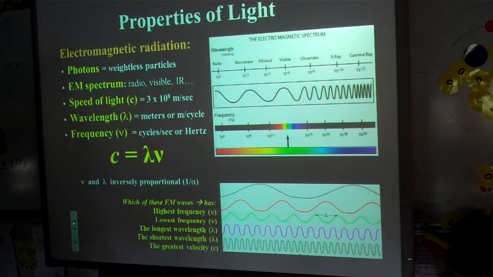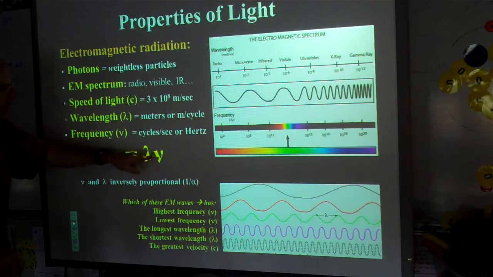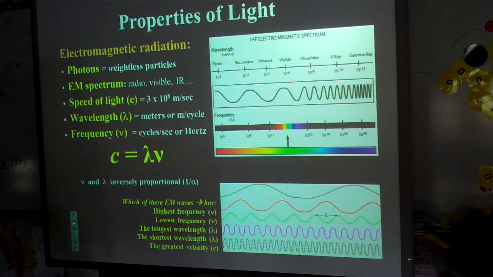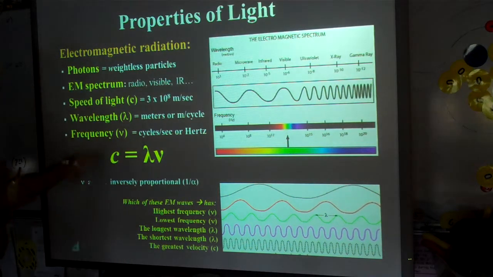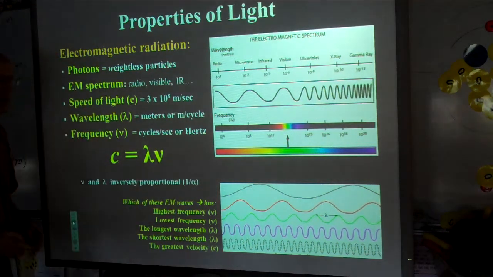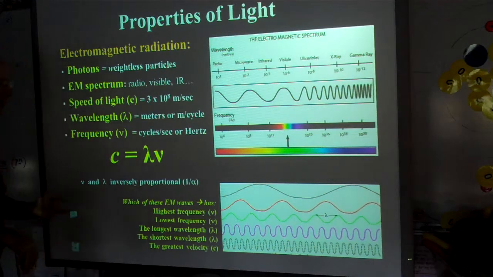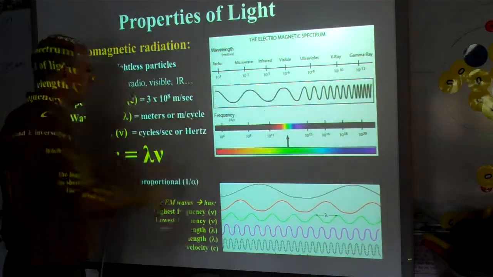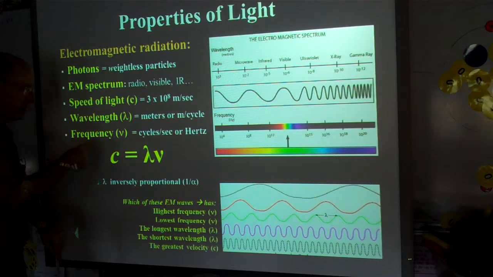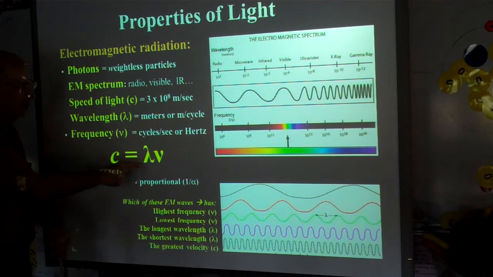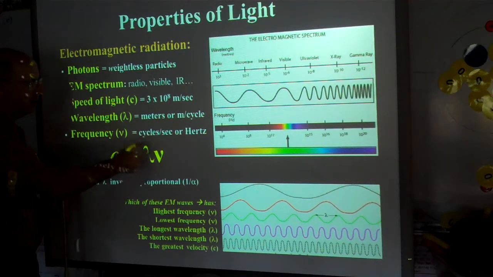And then the next thing is frequency. Frequency is given a symbol that's called nu, N-U. It looks like a V except it has a little tail on the beginning and a little bit of a tail on the end. That's called nu. And that's the symbol for cycles per second. How many times does the light go up and down and up and down, or at least behave like it does, every second? Sometimes this is also called Hertz, named after, I believe, Heinrich Hertz, a person who studied light back in the 1800s, I think. How many times does the light hit the crest? That's the frequency. We've got an equation, which is C equals lambda times nu. What that means is the speed of light is equal to the wavelength of the light, how long the wavelength is, times the frequency of the light.